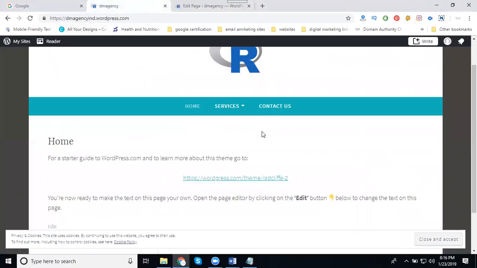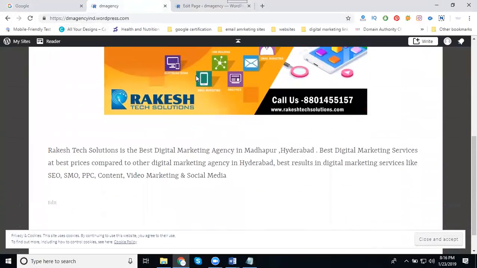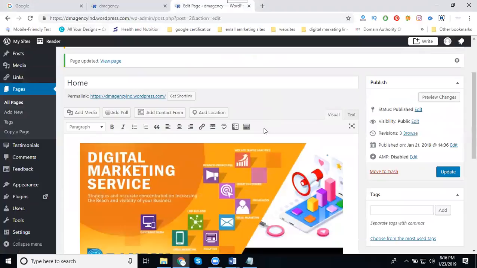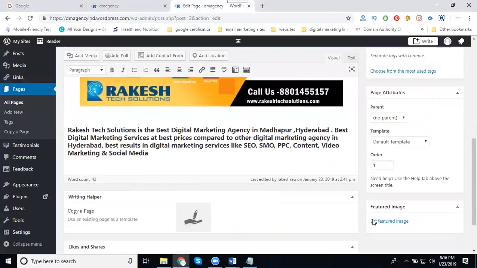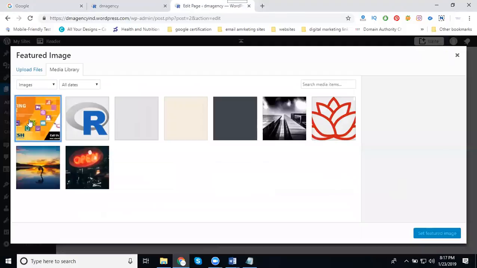Now any previous content will refresh. Image done. But in WordPress, there is one logic: if you add an image, there will be two options, one for SEO purpose and the second for social media purpose. The image is set as the featured image for social media. This is a mandatory field. If it is not added, the image is not shown when sharing on Google Plus, Facebook, Twitter and LinkedIn. It does not appear properly, and people can't read your content. So that is added here.